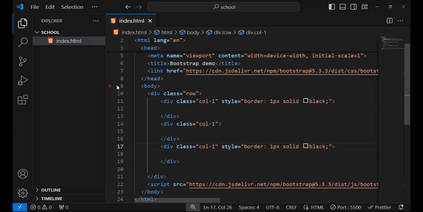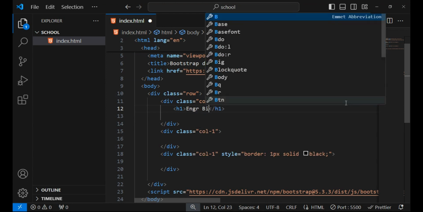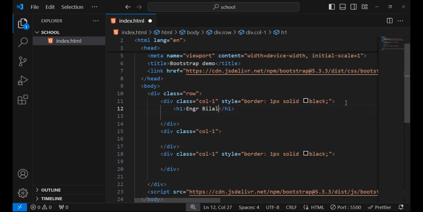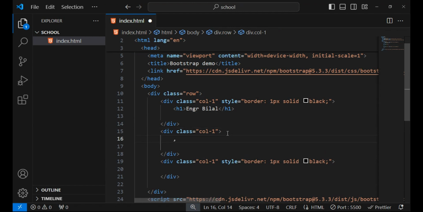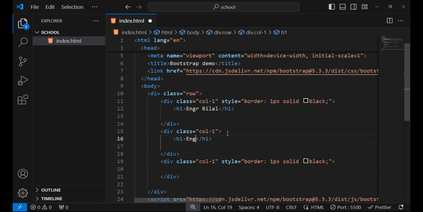Let me make some content inside these columns. Let's have an h1 tag, engineer Bilal, and here engineer.